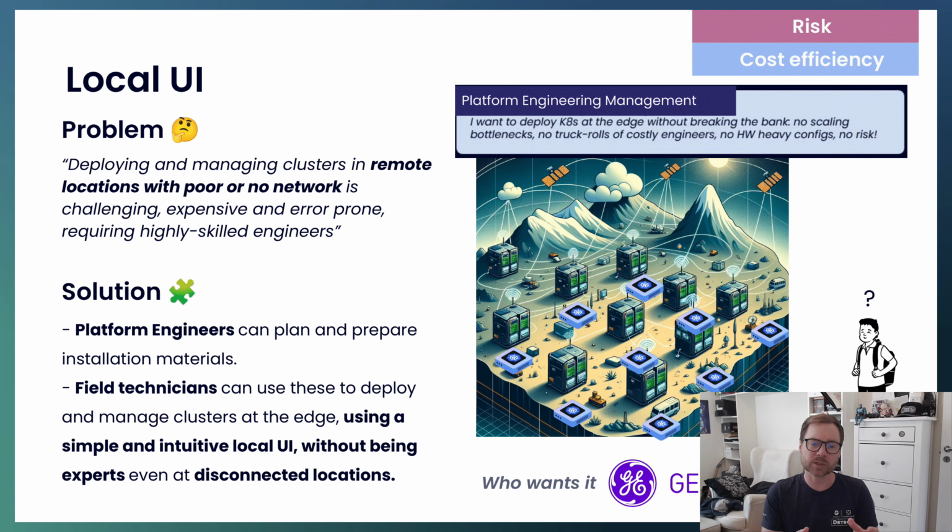Now, the solution here is to make that much simpler, and that's what we've done with our local UI capability. So platform engineers can plan and prepare installation materials or day 2 updates. They can then place those onto USB sticks, and they can give them to field technicians who then deliver those updates to the field. Now, when they get to the clusters in the field, they have an intuitive user interface that they're able to use to take in the content on the USB stick and apply it to the cluster. You can think of it as replacing the network connectivity with a USB stick in somebody's pocket.